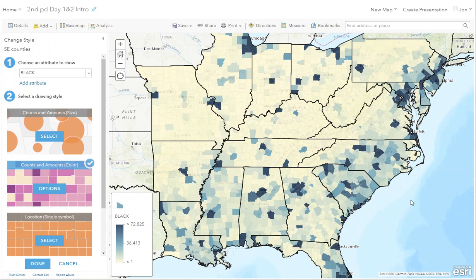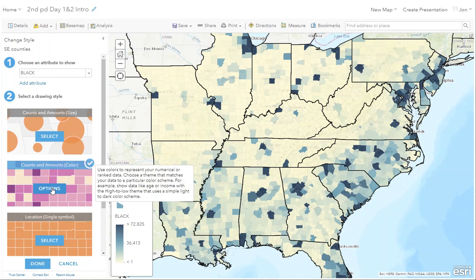There is a pattern in a way, and what it is that every place you see a dark square or a dark polygon, that's probably a town or a city, or an urban area, because there tends to be a lot of everybody in those places. This could be a map of whites or Hispanics, and it would look similar because there's more of everyone in cities and urban areas. So the map stays kind of the same as you change it from blacks, whites, Hispanics, and so forth. You don't see dramatic change because you're just mapping out numbers of people, and obviously there's more people living in the cities. So we have to normalize it, and that will dramatically change the map.